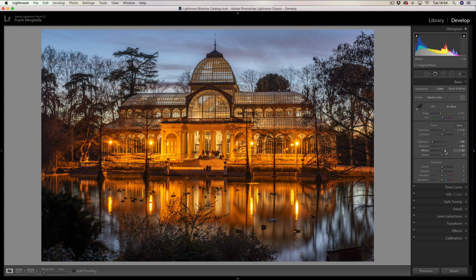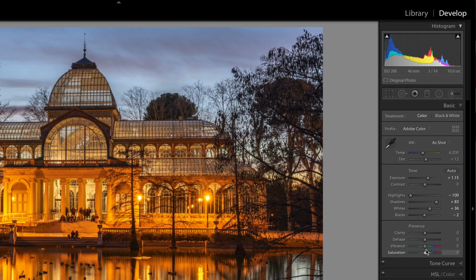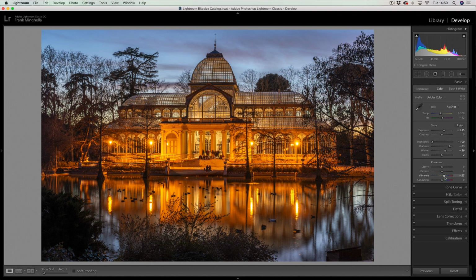And let's move on to the next step, which is the vibrance. Let's add a bit of vibrance then. And I'm going to take that up to, I don't know, let's have a little look. Around about 24, somewhere there. So I've just boosted the vibrance, just made those colours pop out a little bit more. Now, I do that with the vibrance and not with the saturation. Saturation, as you can see, we don't want to mess around with that one. Not in this image anyway. Vibrance is perfect in this case.